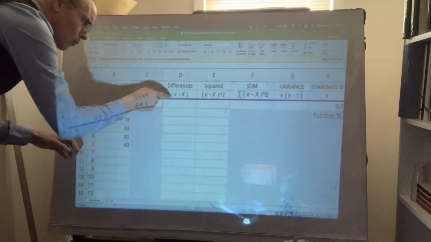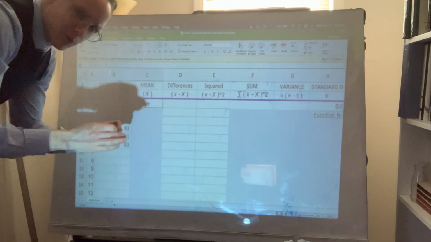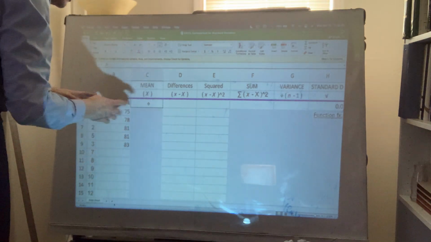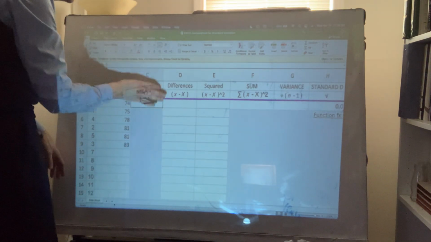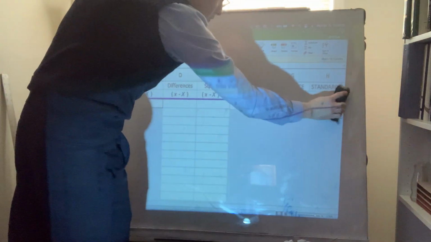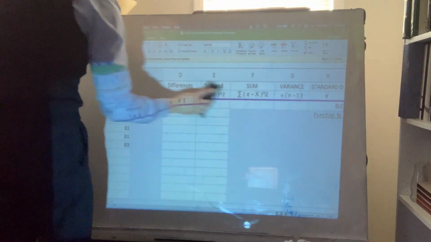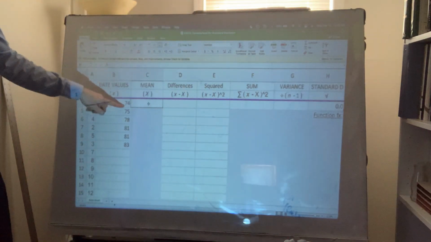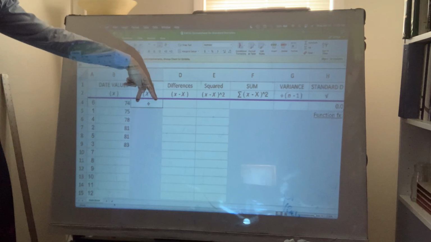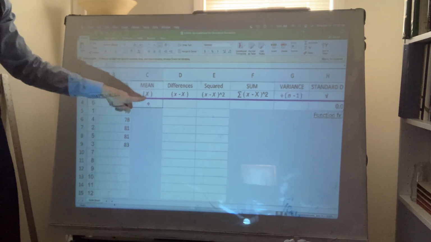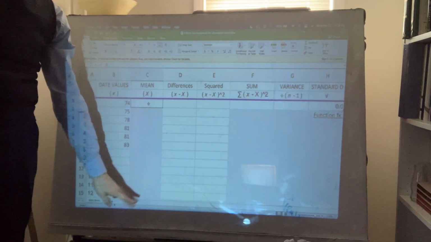Every one of these cells you could operate as an individual calculator if you wanted to. And in this instance, just to dissect the process of calculating, I'm going to do that. It isn't really efficient, but it will give you a better feel for what's going on here. So I'm going to now take these data values and calculate a mean, and the mean will be displayed right here. That's why I grayed this out.